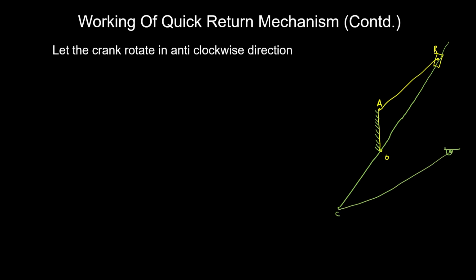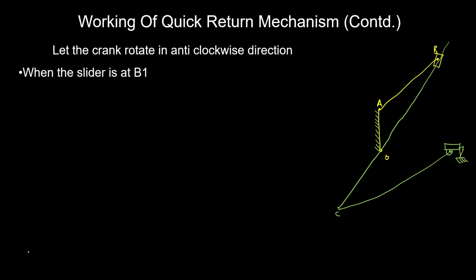Now let us try to understand the working of the Whitworth mechanism. So this will be the fixed link. This is the point O and this is A. To this the slider has been attached. A is the crank, or AB is the crank, and to this the slider has been attached. Through the slider a slotted bar has been assembled. So this will be the slotted bar, and the end of the slotted bar, let's call it C, is attached to the ram as well.